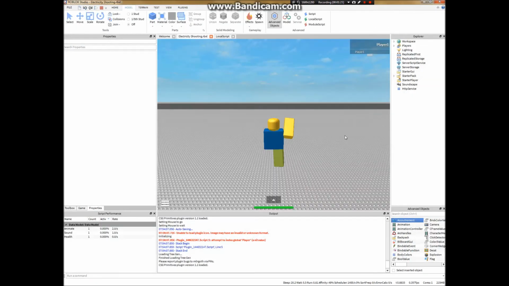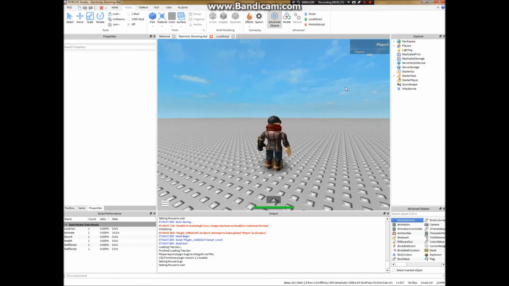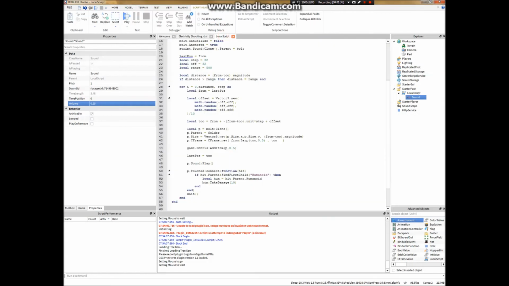Now I'm trying it now, even though we haven't got anything to shoot at, because I've done something daft. If you watch my health. Ooh. Yeah. So we don't want to damage ourselves, do we? So we're going to add another argument. These are called arguments if you weren't too sure. And hit.parent doesn't equal char.